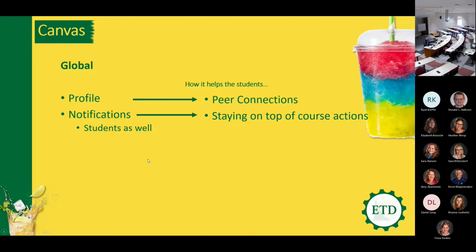One of the biggest things that we hear about is students aren't getting a notification, like an announcement or an inbox message or something like that. If that's the case, obviously, you can let them know that they need to check their notifications and how their settings are. But you can also send them to the service desk because it might be something that we can help them with as well.